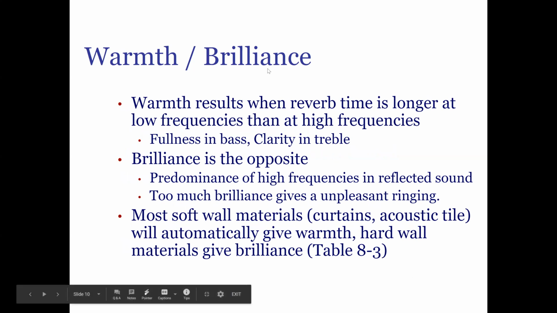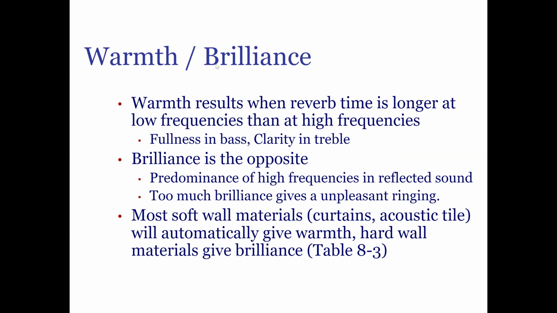Warmth and brilliance are kind of where the range of sound, what part is enhanced. So when your room sounds warm, the reflected sounds that have a longer reverb time, that stick around longer, are going to be your low frequency sounds. So you have a lot of fullness in your bass end, a lot of clarity in your treble end, and mid-range can lie kind of in between.